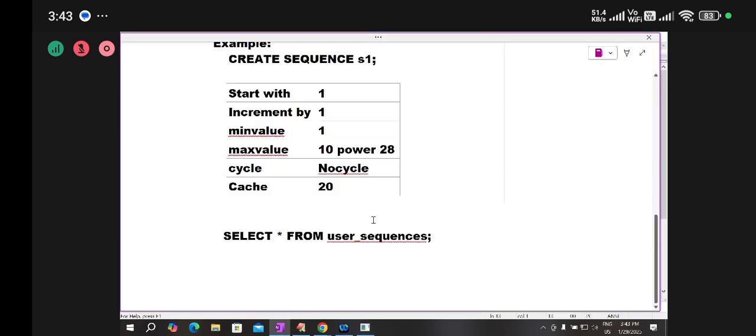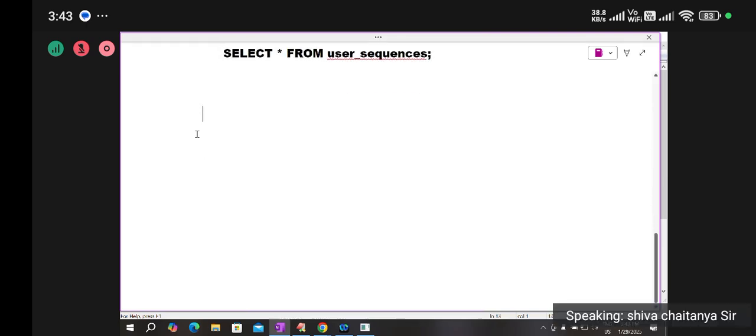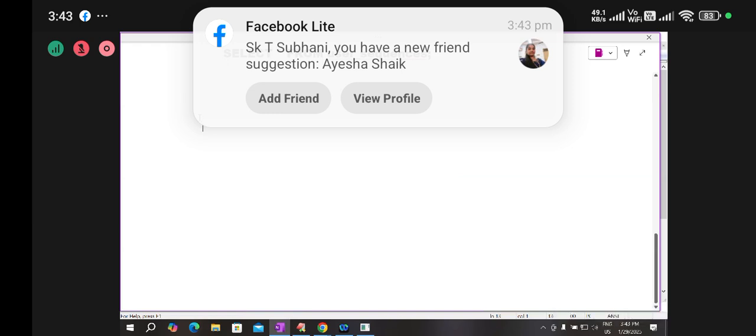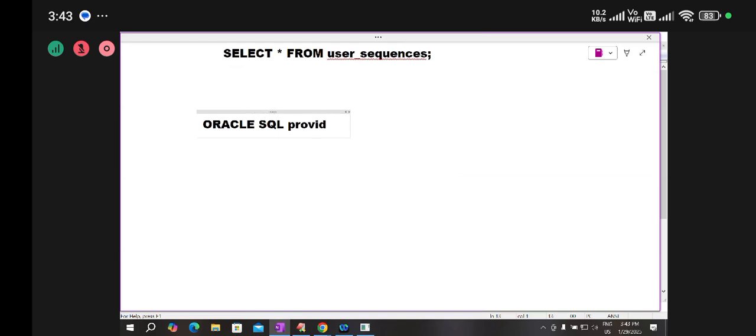That's it. Next, how to generate the next number, sir? Listen, this is very, very important. Oracle SQL sequence concept provides two pseudo columns.